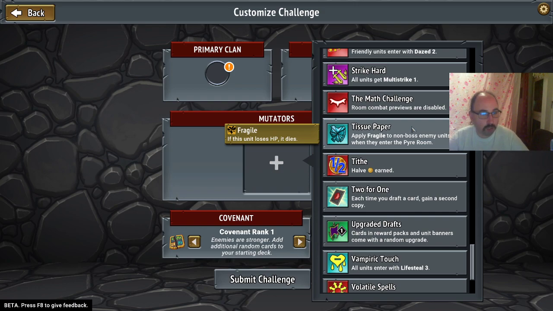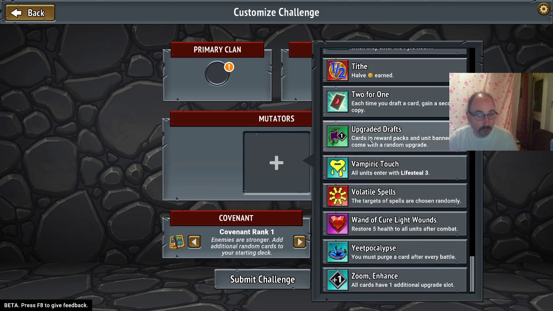Keep in mind, armored units can survive because they don't lose HP, but most armored units aren't very good at damaging your pyre anyways. Upgraded Drafts is really fun. It's one of my favorite new mutators.